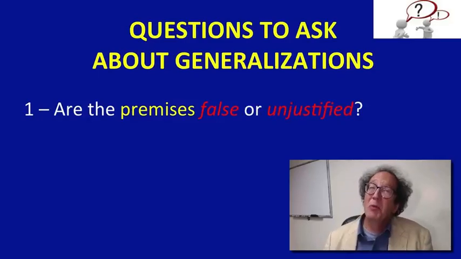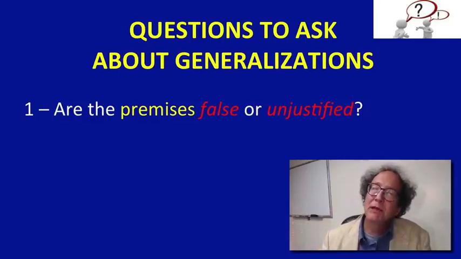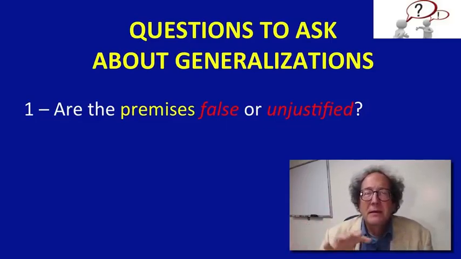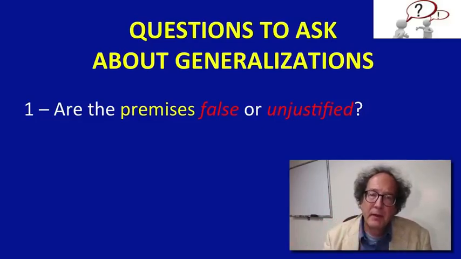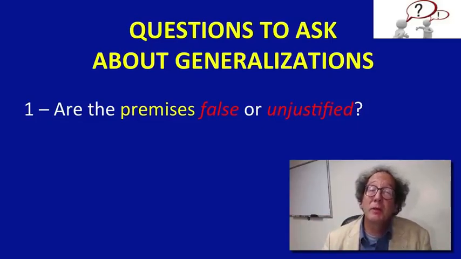And of course, it doesn't help if I'm justified if you're not justified. You're not going to have any reason to believe this about the cookies unless not only did I count them accurately and carefully and reliably, but you have reason to believe that I did so. So the general point is simply that when you face a generalization from a sample, then the premises have to be true and justified. So the first question you ought to ask about any generalization from a sample is, are the premises true and are they justified? Next, let's assume that I'm honest, so I'm not lying, and I count carefully and thoroughly so I don't make a mistake, and I'm justified in believing that I haven't made a mistake.